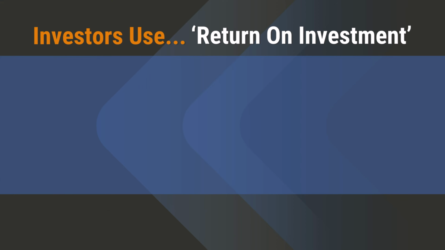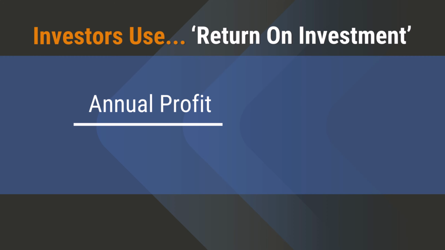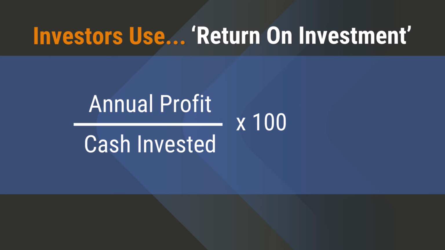They use return on investment. And so let's look at what that equation looks like. So this time, we start off by taking the annual profit, and we're going to divide that by the cash that we're investing in the deal. We multiply that by 100, and that gives us our return on investment. So again, let's just pause for a minute, and this one's really important, and have a look both above and below the line, and you'll see why it's important in just a moment.